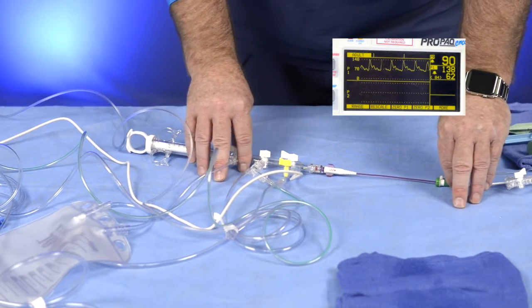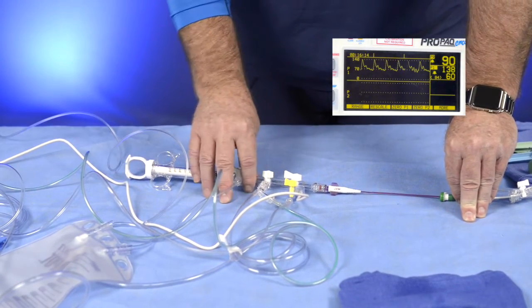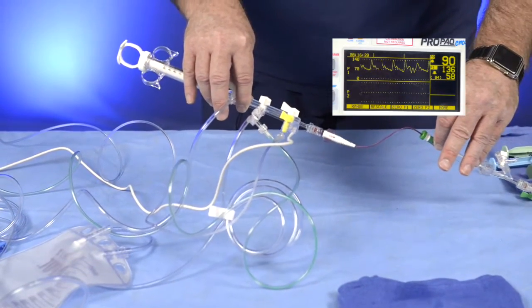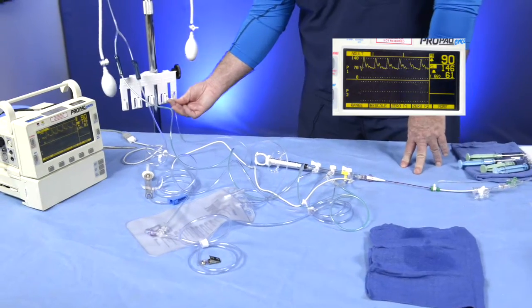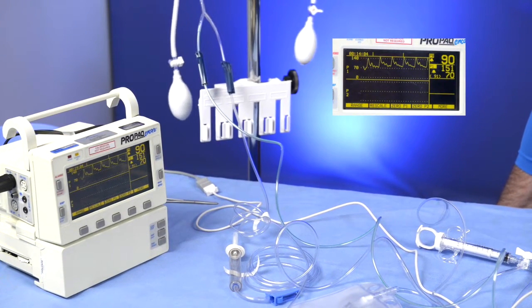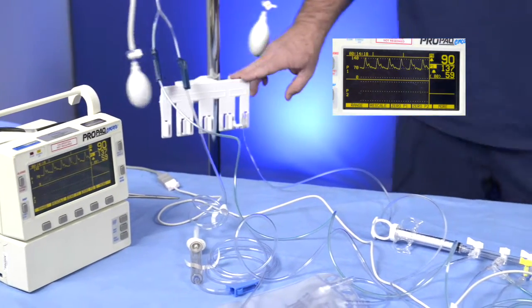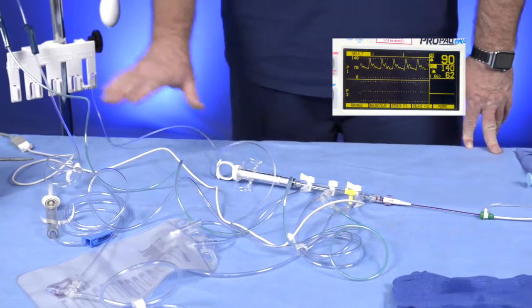So this level here is our phlebostatic level so that we can get accurate hemodynamics through our system. The next step — we're level here. I'm going to take our manifold because we don't use it flat. We're going to raise and lower it here just so you can see we're remaining consistent with our pressures. It's moved back and forth and our pressures are staying the same. This is what will change our phlebostatic level — you can see in dropping this, our pressures are going to fluctuate: we're going to put it through the roof lifting it up, and then bury it. So it's imperative that this connection, this phlebostatic level to our patient, is consistent throughout the case and when you zero.